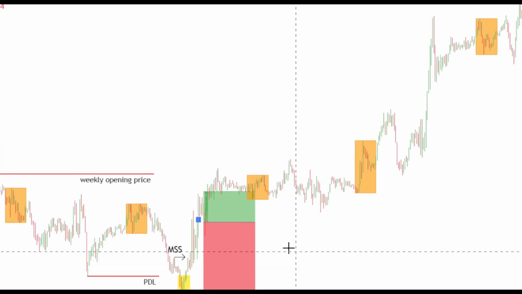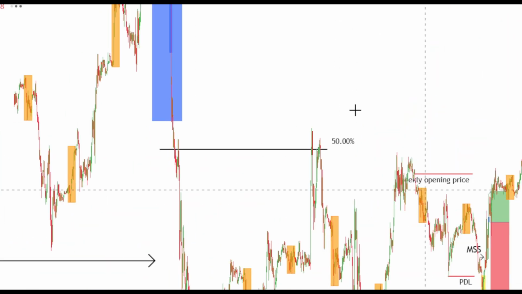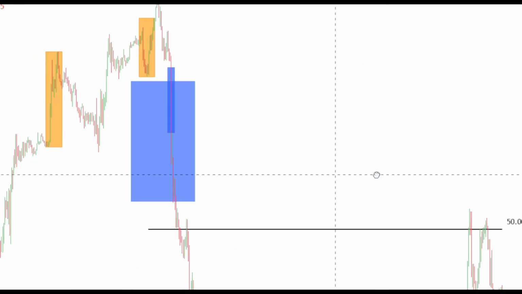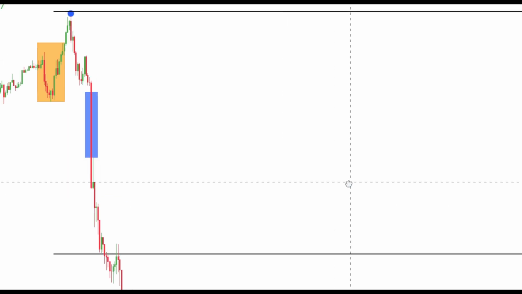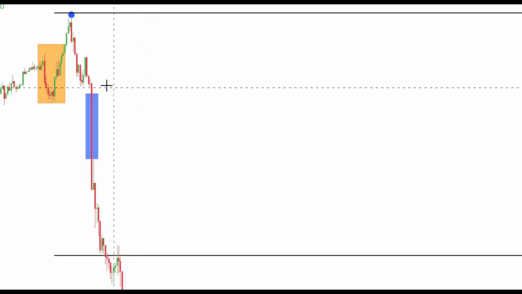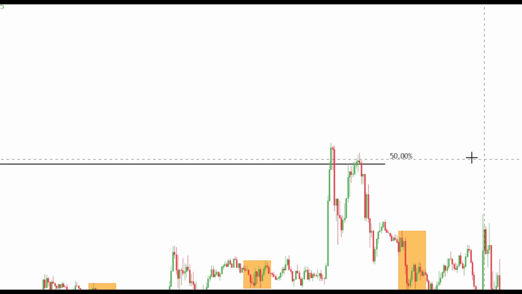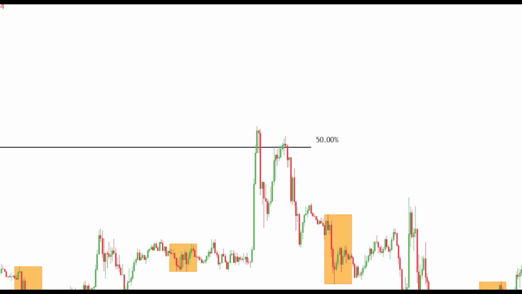But once you've got that in place, the next thing traders often ask me is, oh, where am I targeting? Where do you target? Where's the target? Well, simply put, if I get rid of this box, what do we have over here? We have a fair value gap. We have an inefficiency in price. What do we have over here? We have the previous week's high, sorry, and this is essentially liquidity.